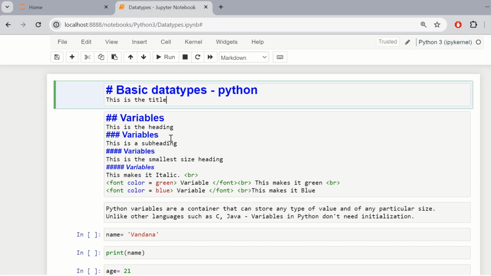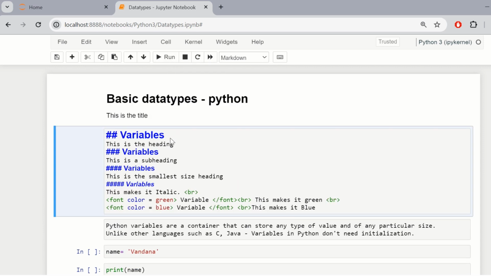So let us look at the programming console now. We have the variables over here. And before we go and check what the variables are and how we are going to initialize those variables, let us understand a few things about how we can beautify our documents, that is the Python notebook documents. So if you see here, we use the single hash to make whatever is given bold and in the font for title. So if you go ahead and run it, you will see that it forms of the type title.